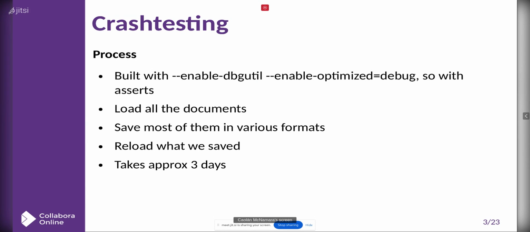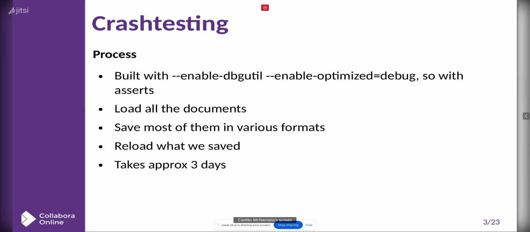And what it does is the build itself is built with debug utils enabled, but optimized builds. So we have the asserts, the extra debug util level asserts, enabled. So we're getting more than just crashes that the user would see. We're getting asserts that would go unnoticed there. So statistics are biased towards being more strict than you'd get in maybe a real life scenario.